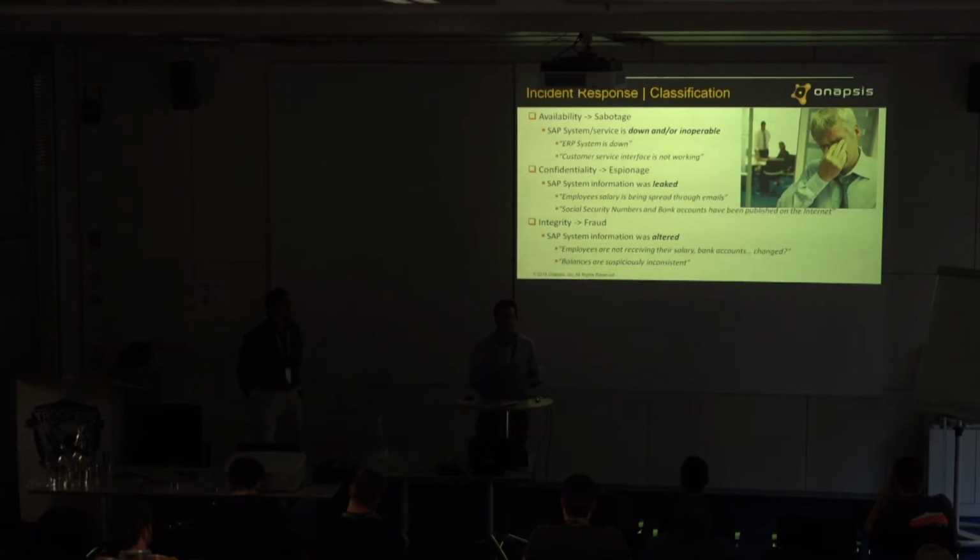Usually this kind of detection, if it's not because of some control that we have, could be by chance. But if someone is able to identify something that is wrong, something that is suspicious, then we need to have this procedure, or this framework, an incident response procedure that tells us as individuals of a company how to proceed if something was detected around the SAP systems. But this could also be framed into a general incident response procedure, not only specific for SAP systems, but company-wide. But we definitely need to take care of the SAP systems as well.